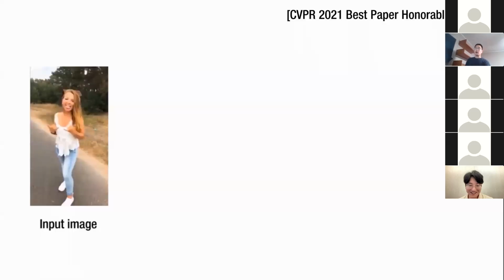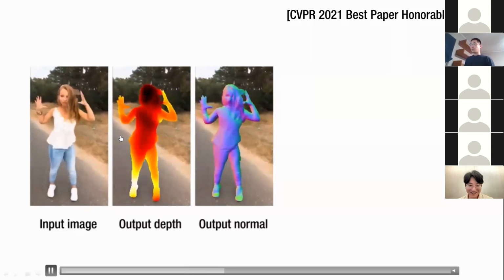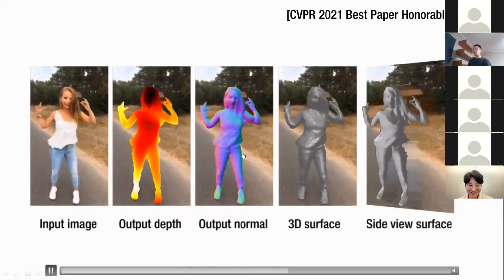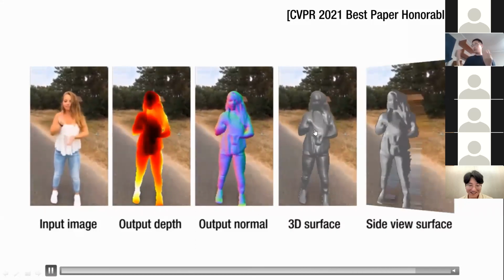So the question is, can we even relax the requirement of scanning the person from the multi-view camera systems? Okay. I argue that this is possible. For instance, here we explored some pose consistency by predicting the depths of human geometry from single view images. Here I'm showing the input image. This is the depth prediction, the surface normal prediction, and the mesh model reconstruction from these predictions.